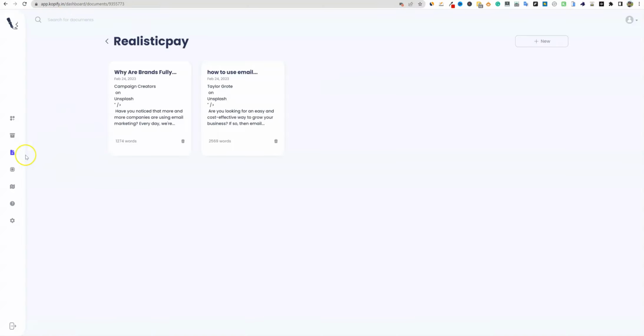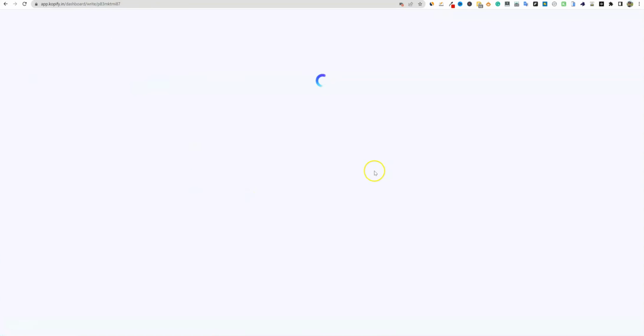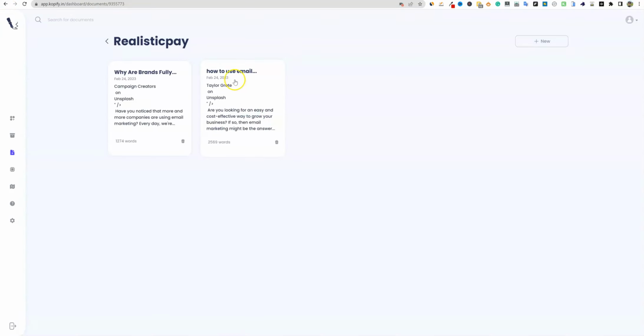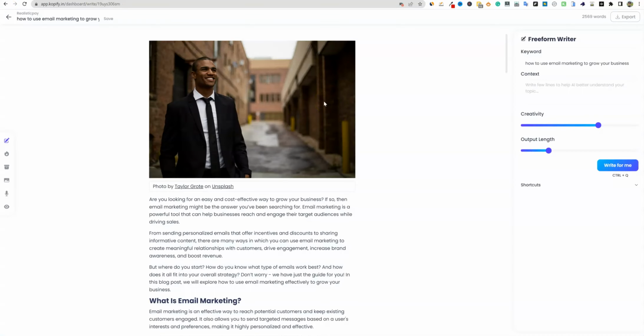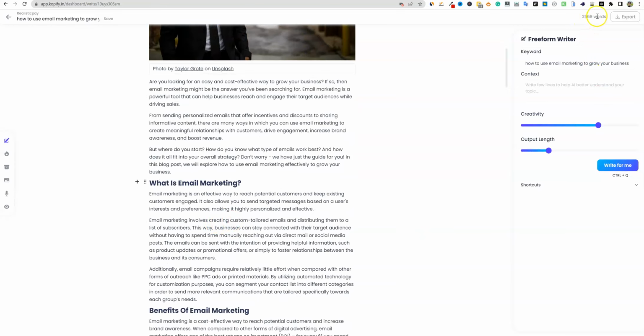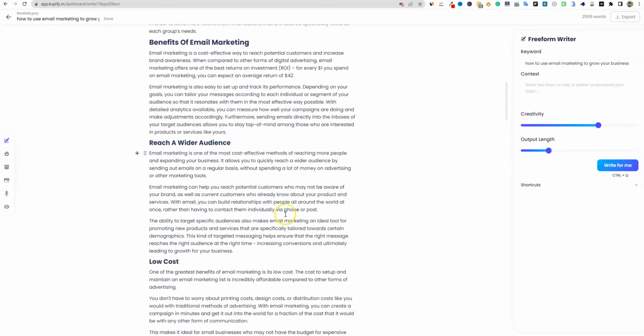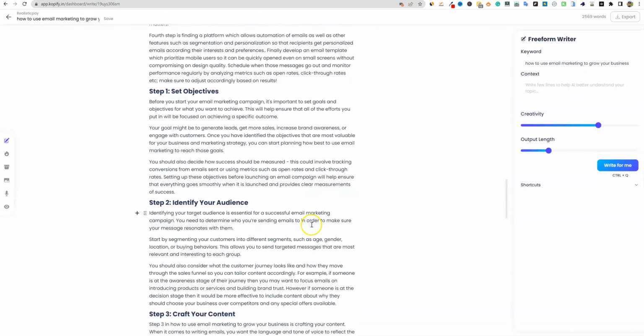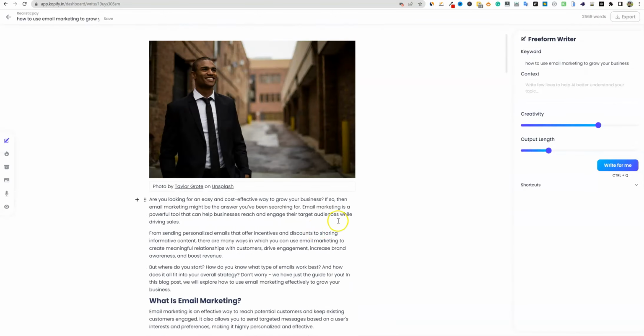We can come back over here, and at any time you can go in to your folders and pull up. Here's one that I did earlier as well. Well, that's not it. It's the other one over here. So these are two articles that we wrote with Kopify. And this one was a really long article, 2,569 words. And you can see right here, full blown about email marketing. I guess that was on my mind this morning. So really cool stuff. I will go and read through this, publish this on my site, keep track of this, see if I can get this content to rank on my site.